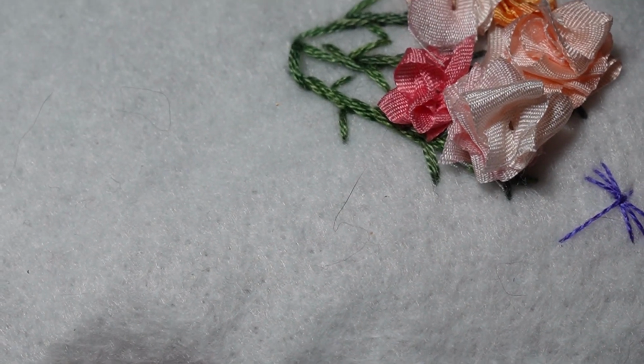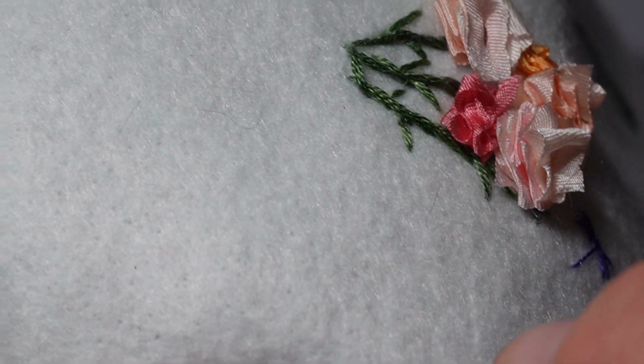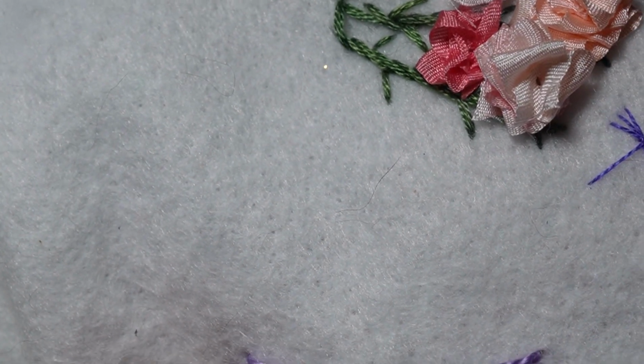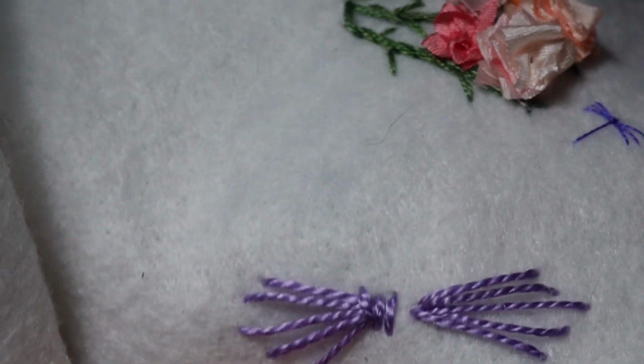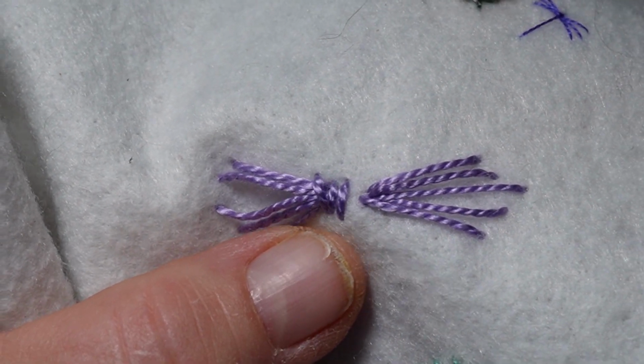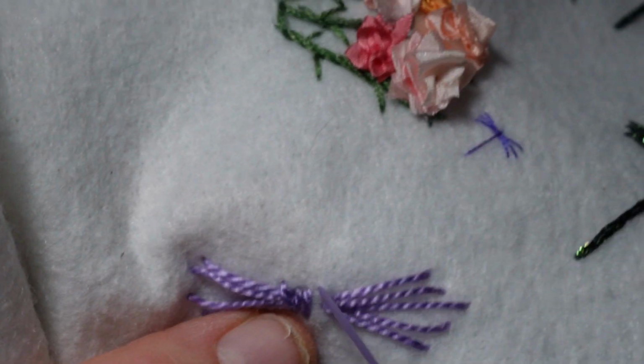So then where you have that little space there, you're just going to do a little satin stitch. Satin stitch is just a series of straight stitches that are all done right next to the other. And to get a nice satin stitch, you want to always go back to the same place. In other words, I'm going back around to where I came up originally and down. I'm not bringing my needle here. I want to bring it back over here to keep the tension on it.